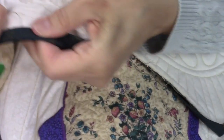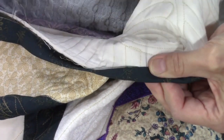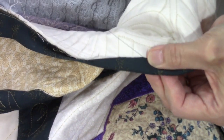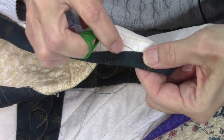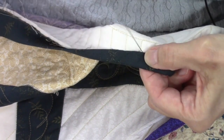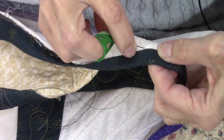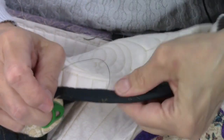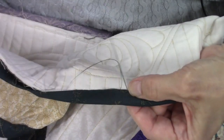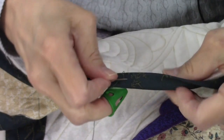That's my binding stitch — it's like an appliqué stitch and it goes pretty quick. I usually do this in the evening while my husband's watching TV. If he's watching something I don't care for, I'll go to my office and watch a video or listen to a podcast while I work on my binding. Here you can see the dark green thread as I stitch.